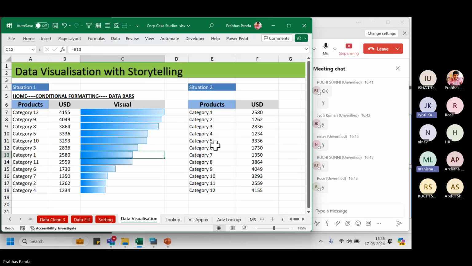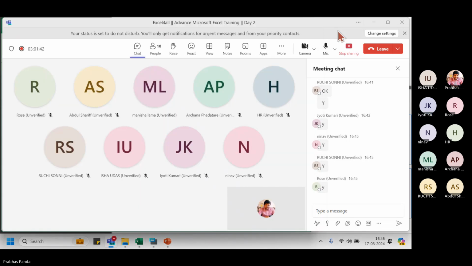Sorry, it's not clear, but audible. I missed the visual, this graph thing. Okay, you can share your screen. Just a second.